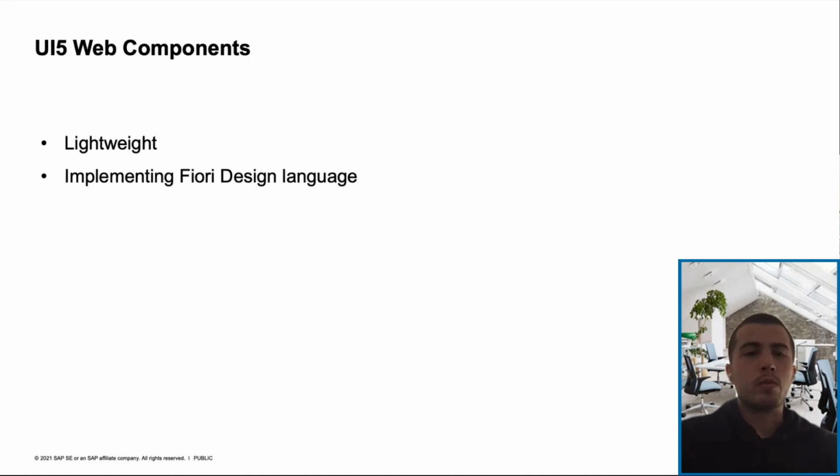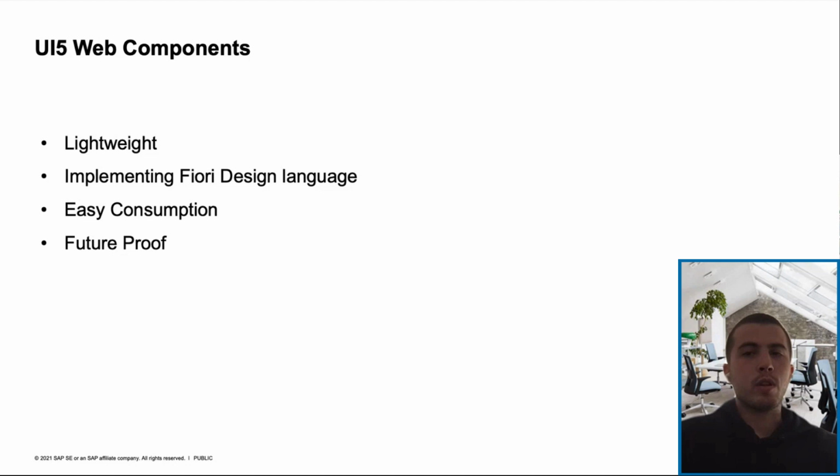All the components that are provided by the UI5 Web Components product are implementing the Fiori design language, which is really important for internal SAP products. The consumption of UI5 Web Components is really easy as well. All you need to do is install them from npm where they are deployed. As you might know, all you need is just a simple command in order to add them to your project. And after that, you can just import the required component and use it inside of your HTML.